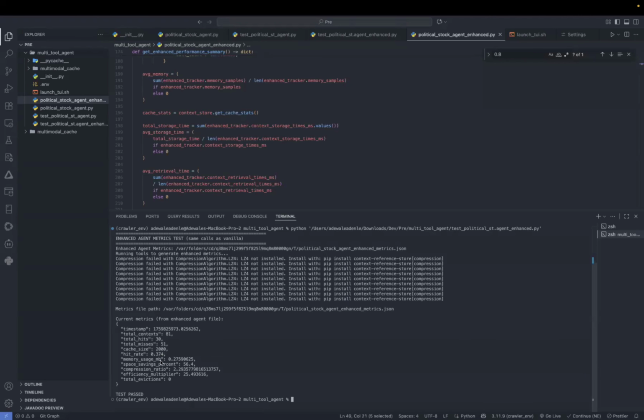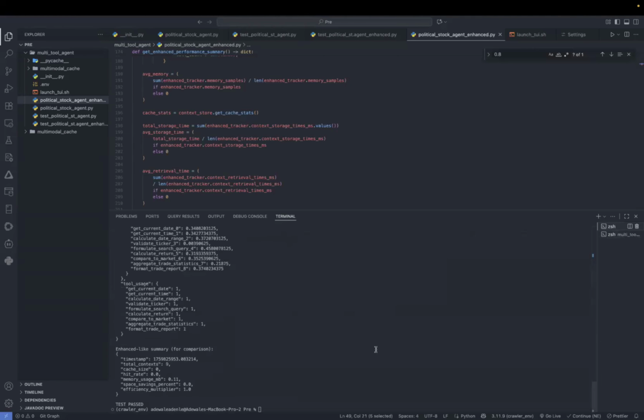The memory usage is about 20.2 megabytes, and the hit rate is about 37%. And remember, this is just for a single run of 3 or 4 prompts. The more prompts you give it, the better it becomes continuously. I think the multiplier was actually about 10x, 11x efficiency in the TUI back then.